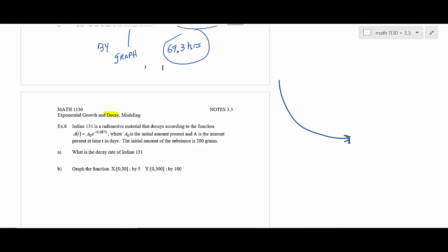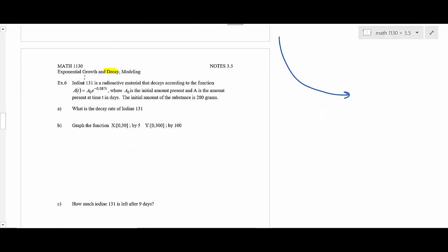So what we're going to do with this is look at a problem with exponential decay. What makes it decay is the fact that the number in front of t is negative. If that number is positive, it makes it grow, so that's why it's a decay function. This is a radioactive isotope of iodine-131 that can be modeled by an exponential function. Carbon-14 has a certain function to it, a certain decay constant. So we use different isotopes for different types of dating.